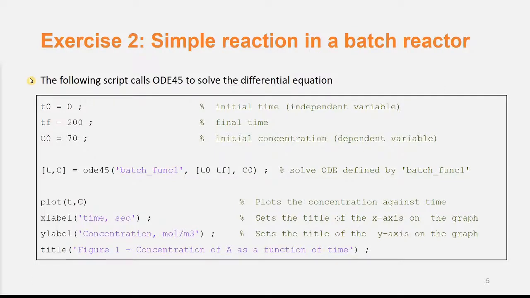Next, you have to solve it using an ODE solver, and for this you need to set up a few things. First are the starting and end times for the integration. These are T0 equal to 0 and TF, the final time, equal to 200 seconds. The other thing you need to solve the ODE is an initial condition. This is given as 70 mole per cubic meter in the problem and is defined here as C0.